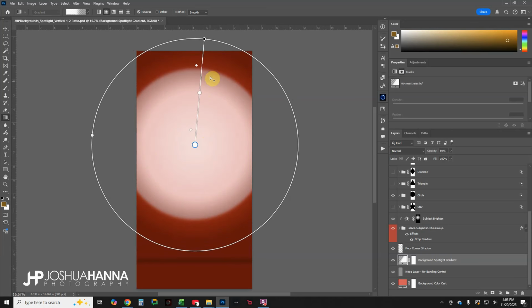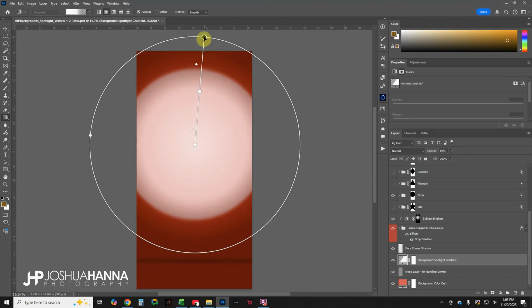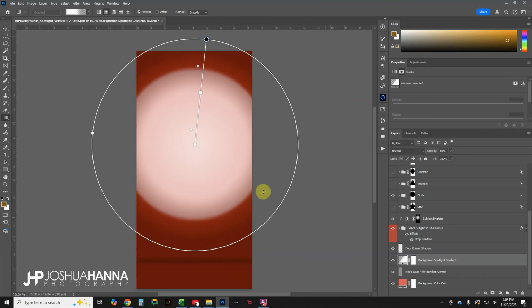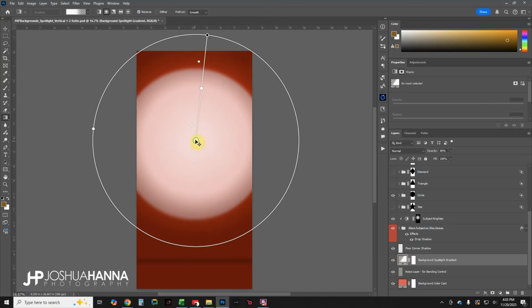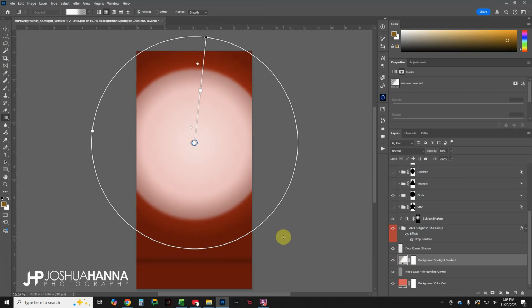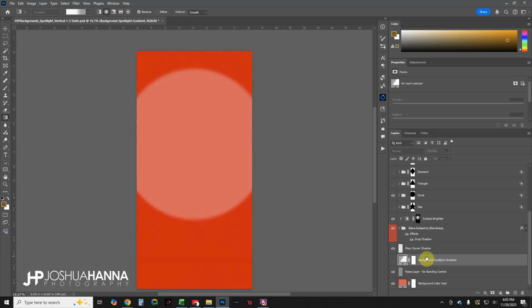If you want to change the gradation, you can use any of these controls to make that spotlight bigger or smaller as you like. You could increase that a little bit, increase the fade just a little bit, and of course the size is that outer ring. So if you move or change any of these, that's great, but just know that you can also move that spotlight effect around and recenter things based on what you need. I did want to demonstrate that. I'm just going to Command or Control Z and put things back how they were.